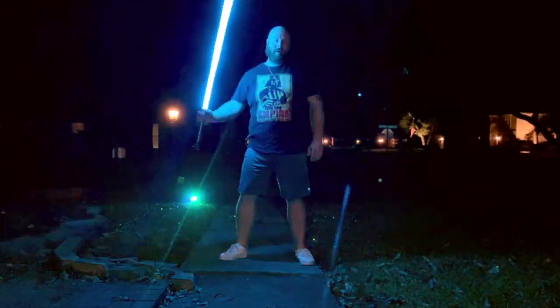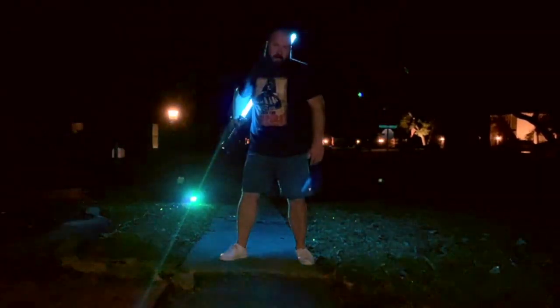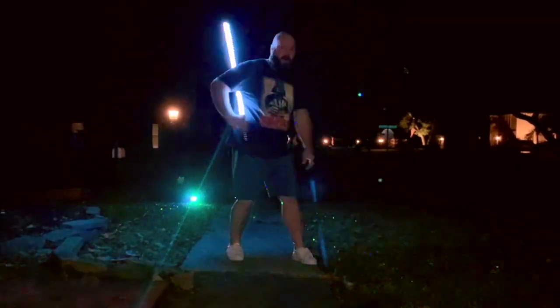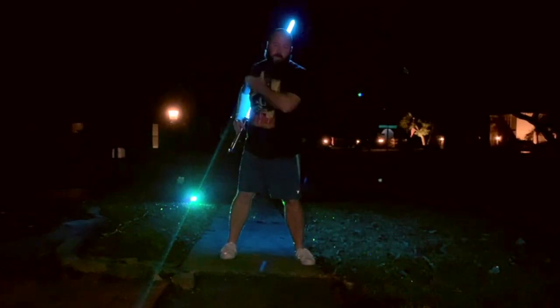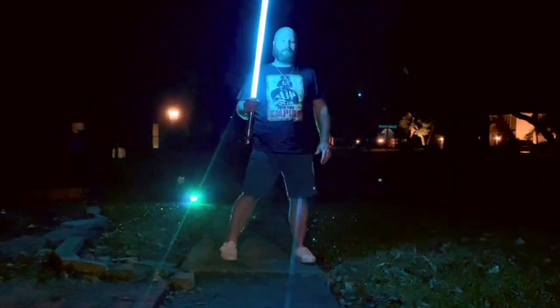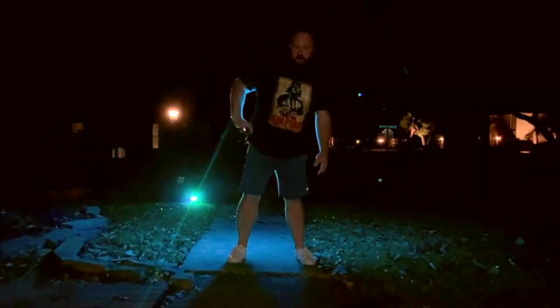And then we're going to go, it's almost like you're doing an in front of the body pass, but you're going to tuck the saber behind your arm, okay, to this position, okay? And when you get here, you're going to push your shoulder forward and pull the saber from behind your body, okay?